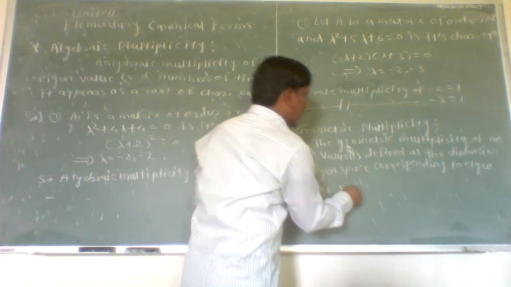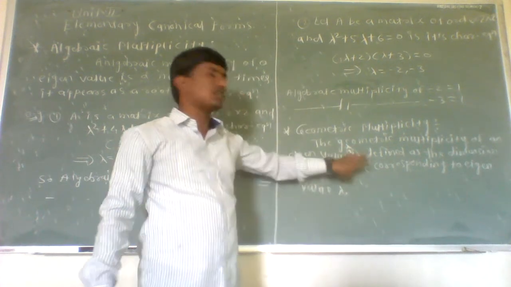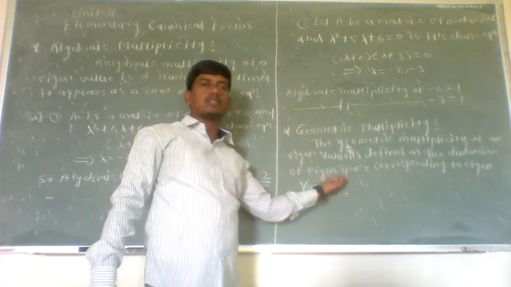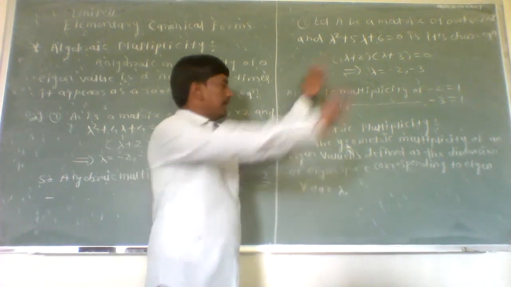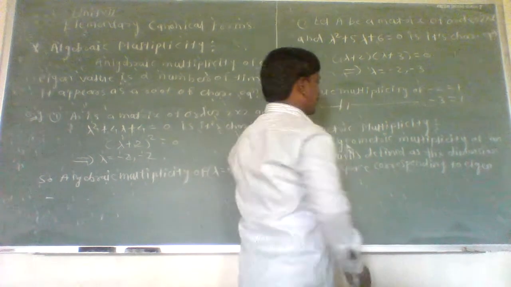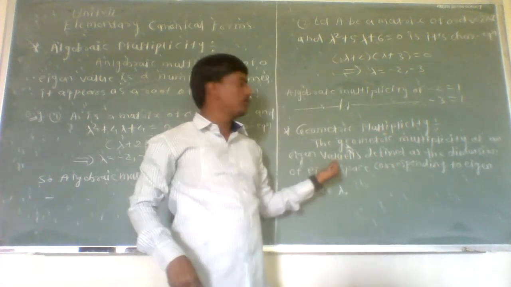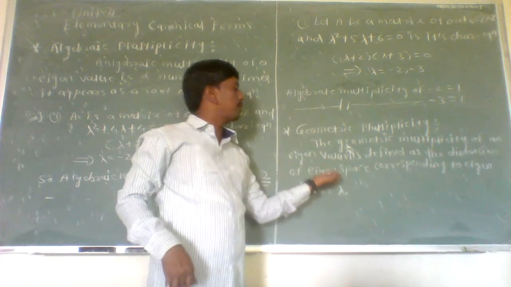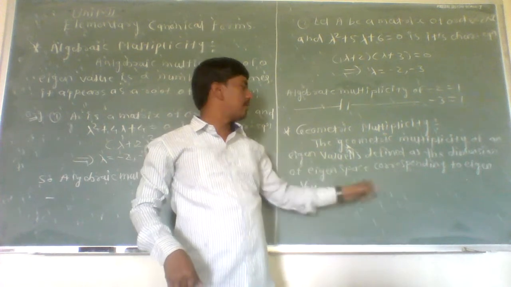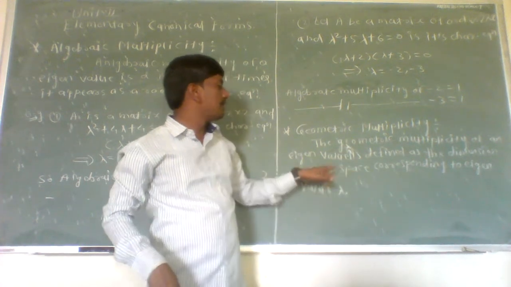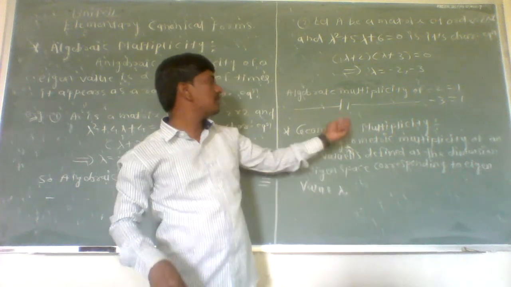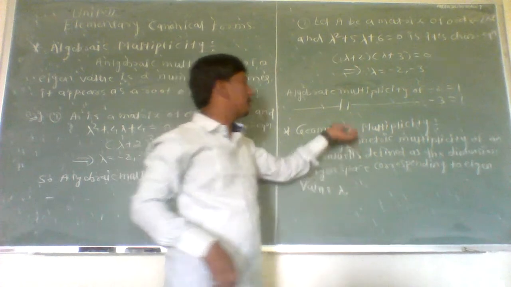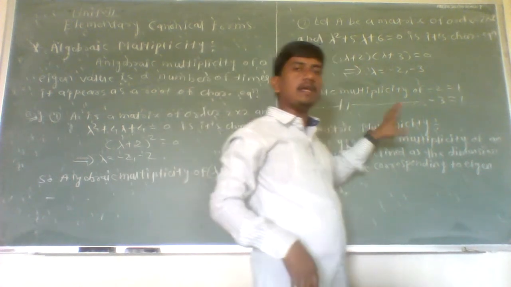And what is the eigenspace? Eigenspace is nothing but a collection of characteristic vectors, that is eigenvectors. The collection of eigenvectors is nothing but the eigenspace. Now we have to take the dimension of that eigenspace, and we know that the dimension of any space is nothing but the number of elements in its basis set, and the number of elements in the basis set of the eigenspace is nothing but the geometric multiplicity of that corresponding given eigenvalue lambda.